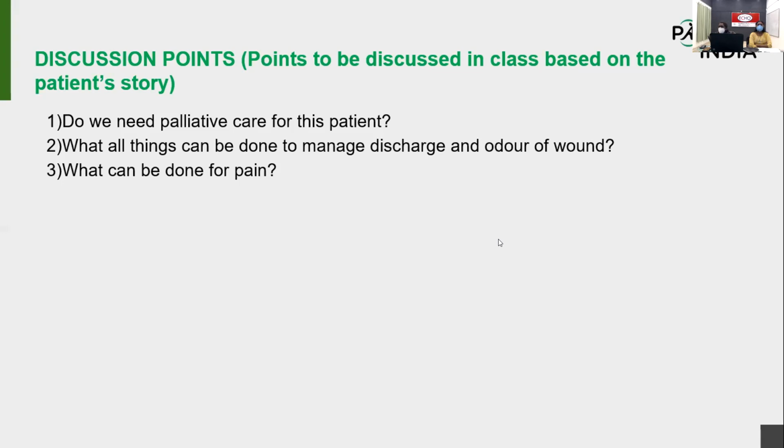And discharge, how will we manage discharge? If there is a huge exudate coming out from the wound, how will we manage? This is very important. The patients will be panicked. They will be anxious about that. Where does that lot of fluid from the wound come from? It is very difficult for us and the patient to manage. So we need to give proper management for that exudate.